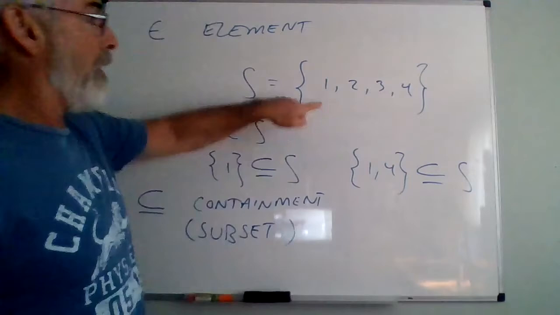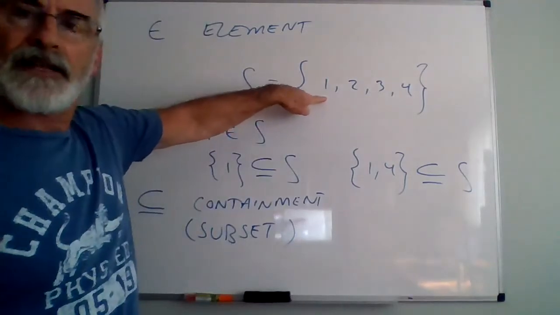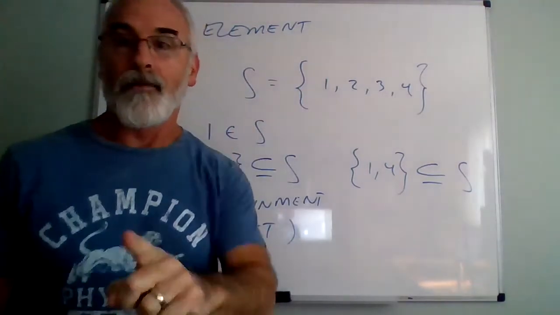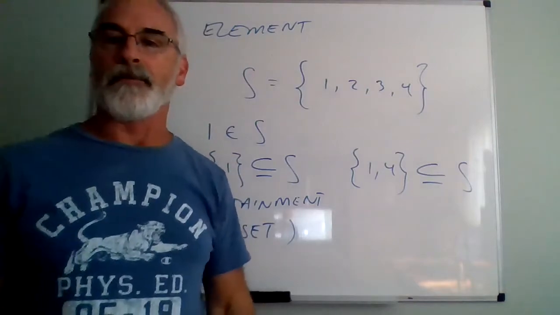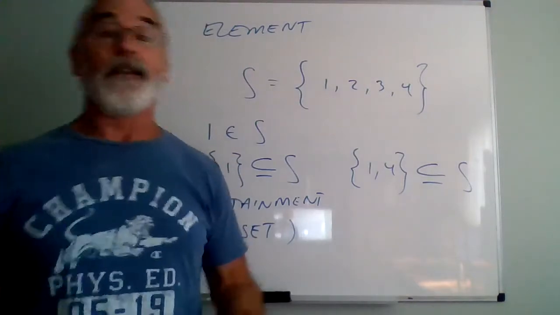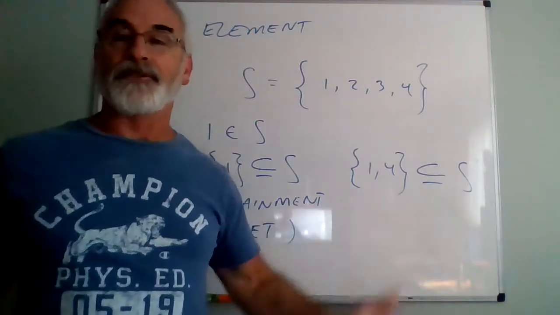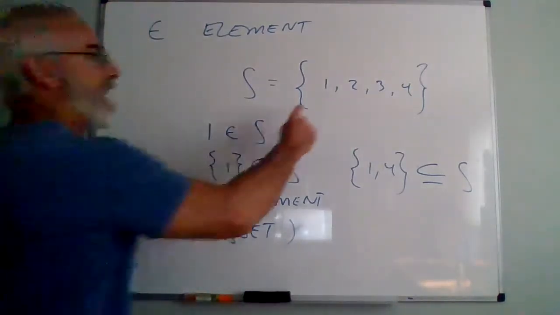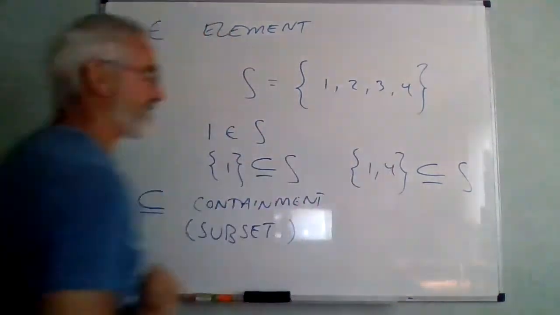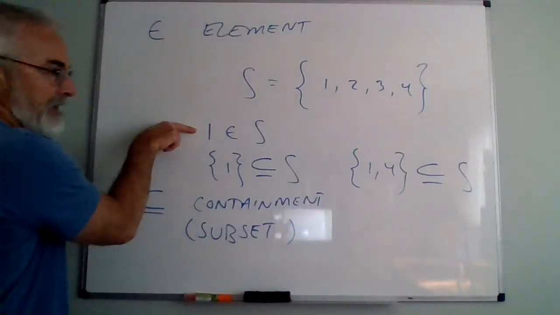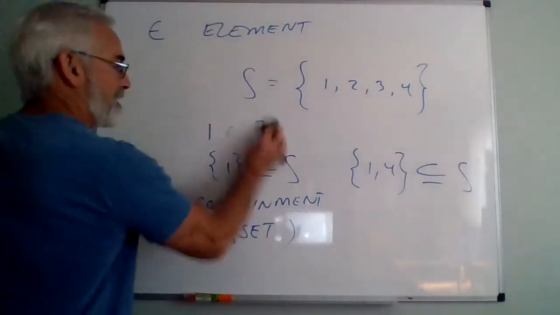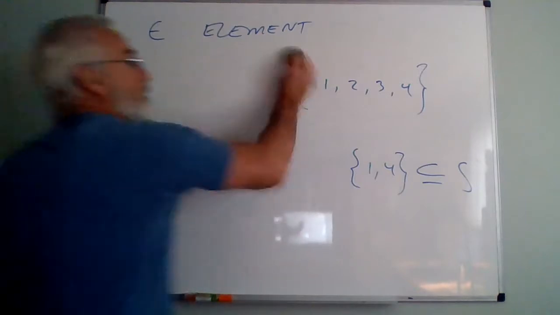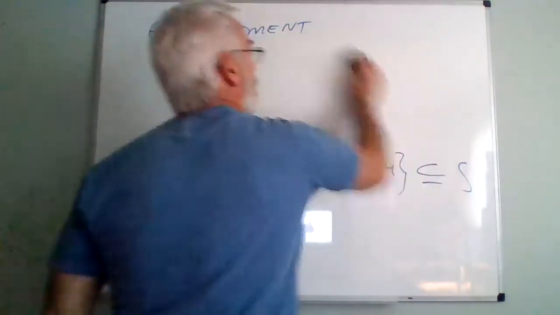Then I can have, what about the entire set S? Is the entire set S contained in S? Yes. What about the set with nothing in it at all? That's called the empty set. Is that contained in it? Yes. So, oh my gosh, there's a whole lot of choices here. But if I said elements, there's exactly 4 different elements, and that's it. There's 4 different things that I could say this way. There's a lot of subsets. Now, I want to make sure that we all understand the next thing really clearly.